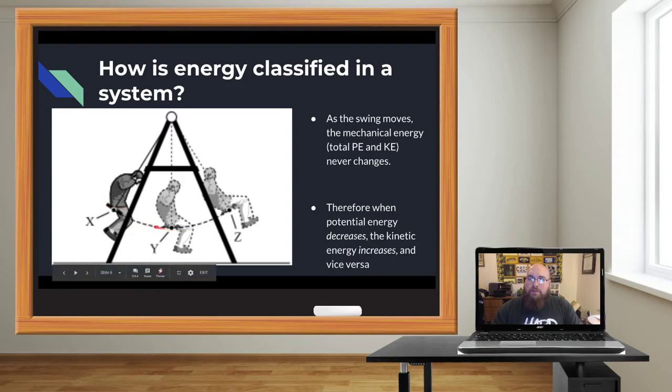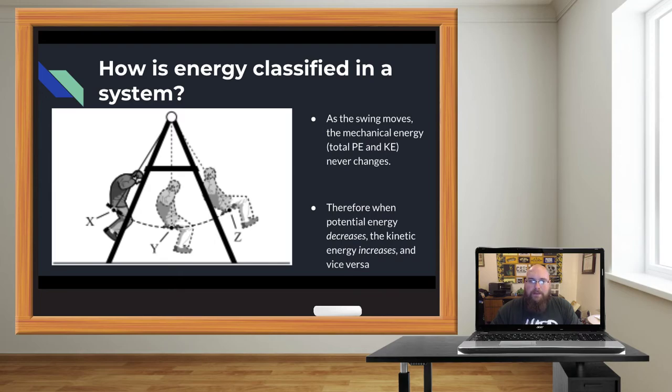So the person swings back to start at position X. And when he does, the swing is going to pause for a very small moment. At X, this swing has only potential energy. It's at the highest point that it's going to be at. So it has nothing but potential here for that one moment that it stops moving. As he begins to fall forward, he's going to gradually gain speed. And as it falls, that potential energy is going to slowly be turned into kinetic energy.